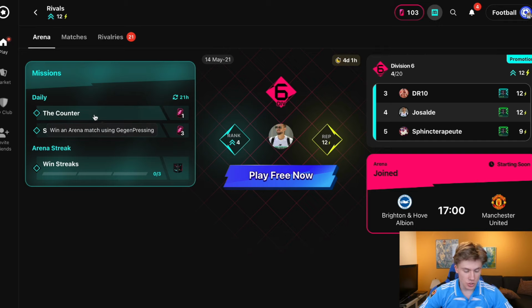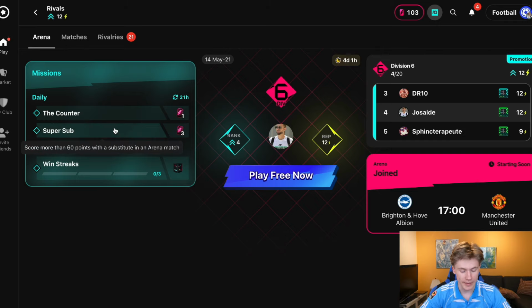So that is very simple, just click on it, win an arena match using Gegenpressing. So therefore I could now go on matches and choose a tactic which will be Gegenpressing in another match, because I don't want to use it in my Fiorentina versus Napoli, and I've already explained why.